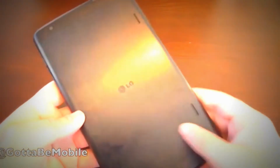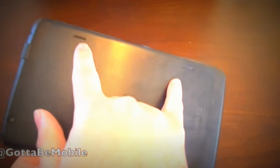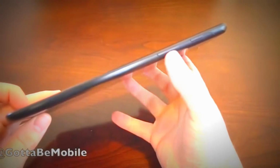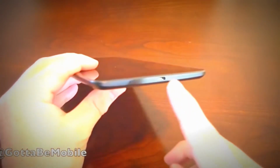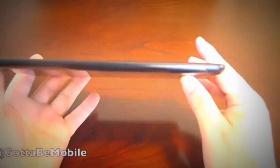And while you're looking at the back here, it's got a nice lightweight aluminum, a 5-megapixel camera with 1080p video, and stereo speakers, and they are stereo, unlike the G2 smartphone and others. The G-Pad 8.3 has full stereo sound that's actually pretty impressive. As you slide around the side, we have the power button, the volume rockers. Down below is the USB port for charging and syncing, a little microphone, and then nothing on this side.